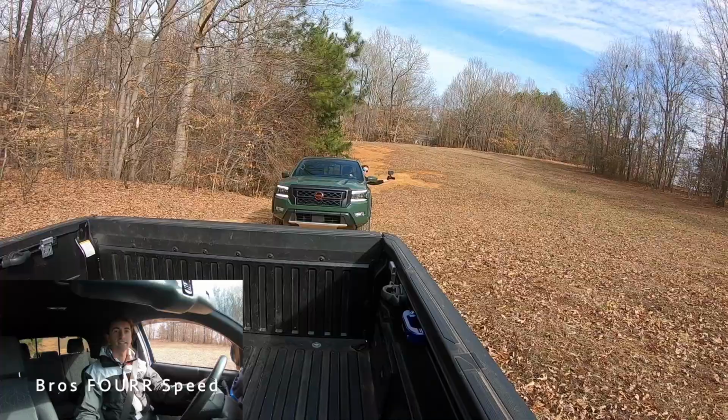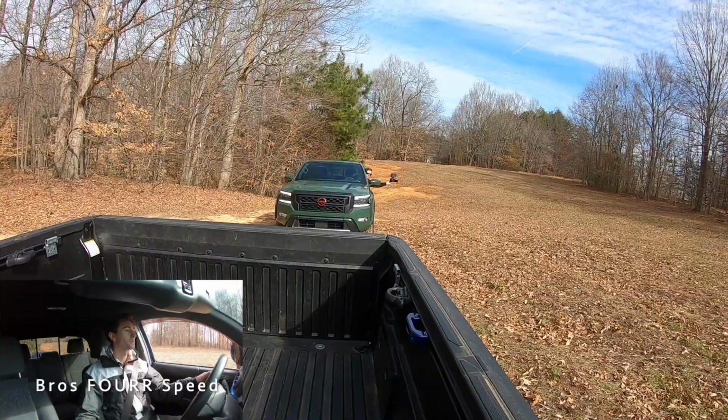But just like the Nissan, I mean, obviously you can tow this, so both trucks can easily tow themselves out of a ditch. On camera, it's not going to come off that steep, but it's a pretty good incline, and we're on leaves in the grass. It's a little damp out here. So yeah, Tacoma, not even sweating that at all.